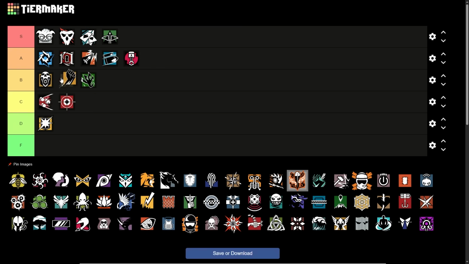Okay, what I'm going to do, I'm going to put Finka and Gridlock here. I think they're kind of around Blackbeard more so. I don't think they should be up there in A tier. I might change that later on though. This is just so tough to do a tier ranking. You could put a lot of these ops in multiple tiers. So yeah, it's tough. In my opinion, the game is very well balanced right now.